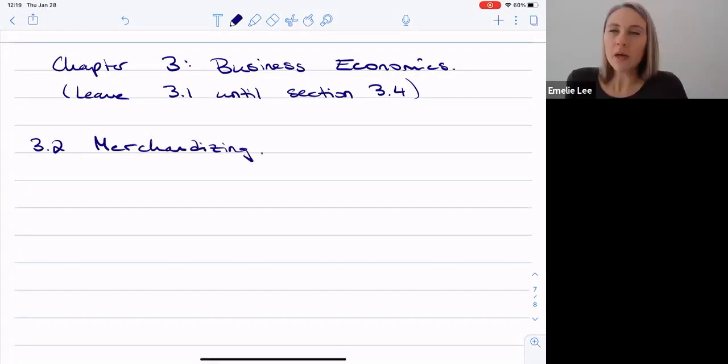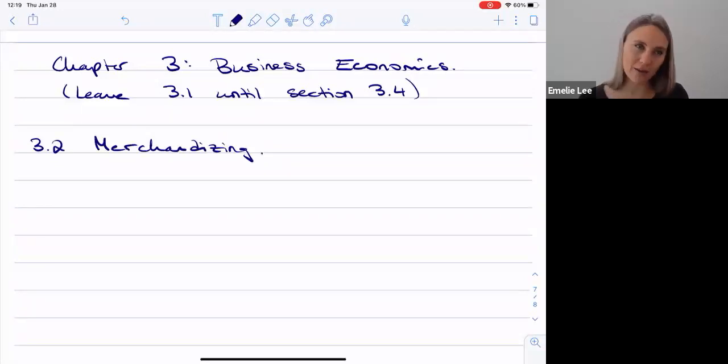So merchandising is, now we're gonna get into just kind of some business math, right? So what we were doing before was just kind of solving systems of equations and really just pure math stuff. Now we're going to have more word problems. It's going to require kind of knowing some terminology.